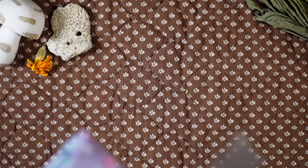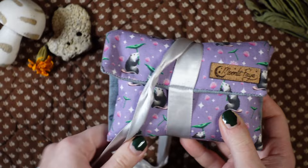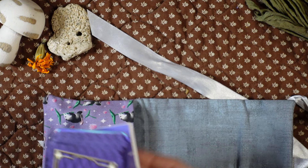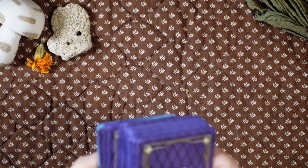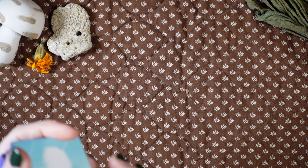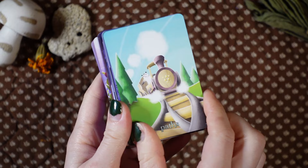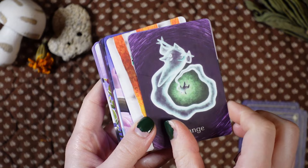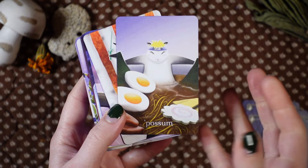That is the Pink Sugar Lenormand, to be followed by the Precious Possums. How cute is this bag? This is one of the Moonlit Fae wrap ones — Andy got this Lenormand for me. This is completely possum-themed and so adorable. This one goes in a bit more of its own direction because you have a lot of different significator cards to choose from, and they all have different personalities.